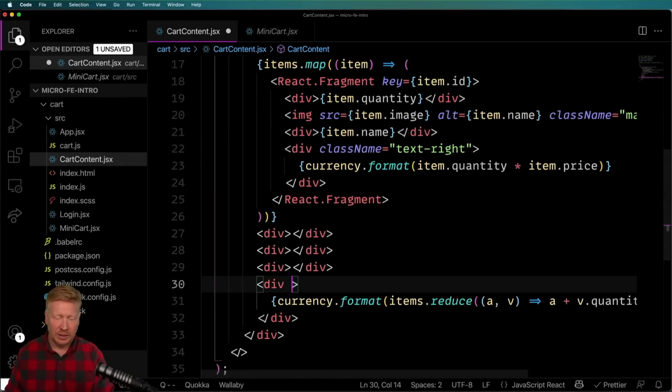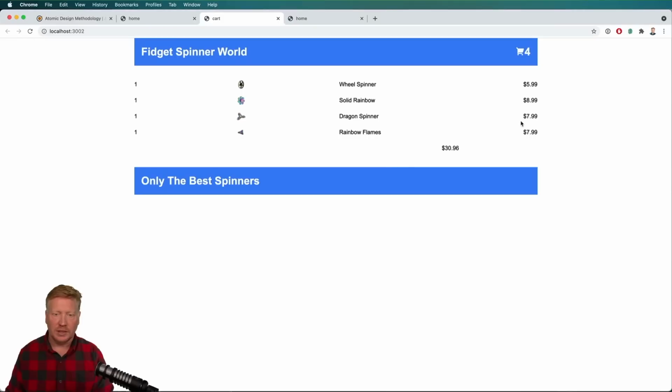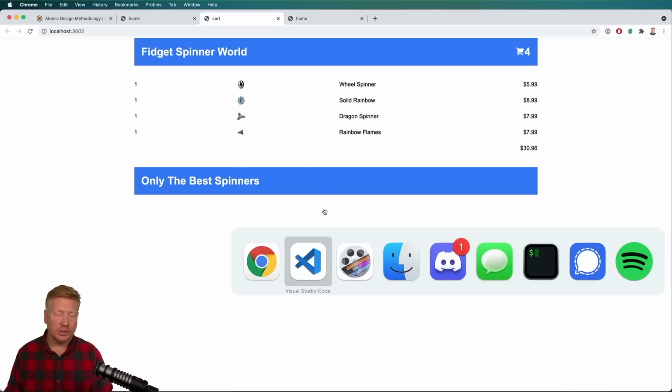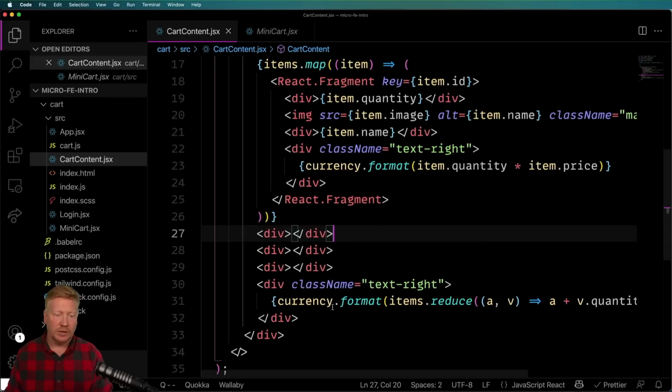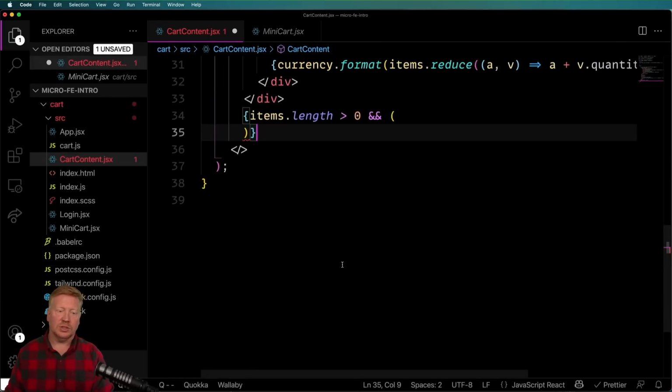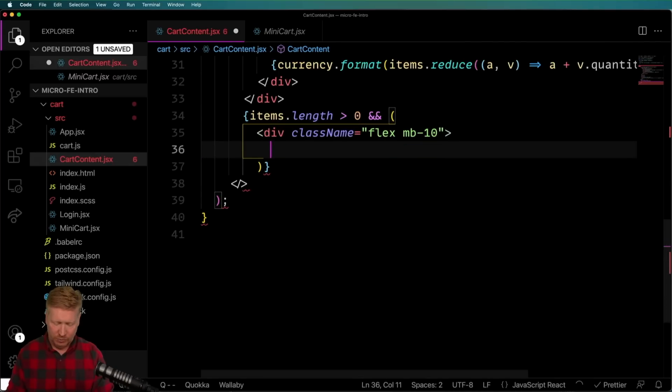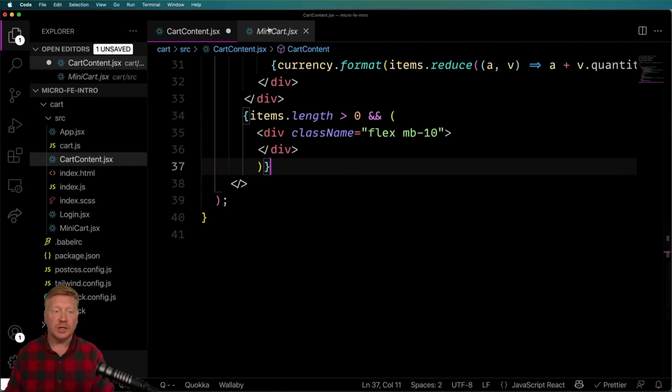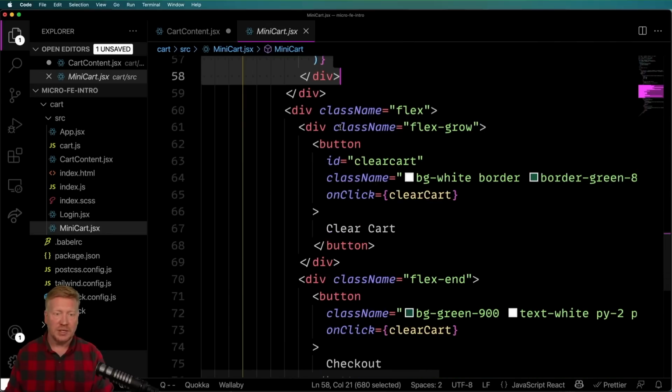Okay. So looks like we need to get it all nice and aligned. Yeah. Okay, good. And then we need to add the buttons down here for clear cart and checkout. So let's go back over here and make sure that if we have some items, then we can show that UI. We're going to start off again with a flex box to allow us to put one button on one side and one button on the other side. And then I'm just going to go and grab clear cart stuff because that's basically exactly the same code.